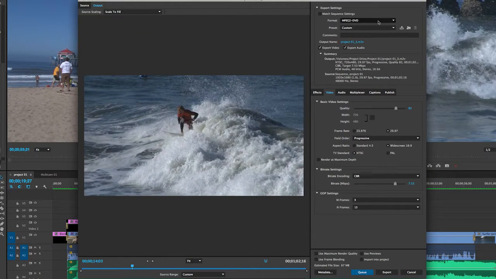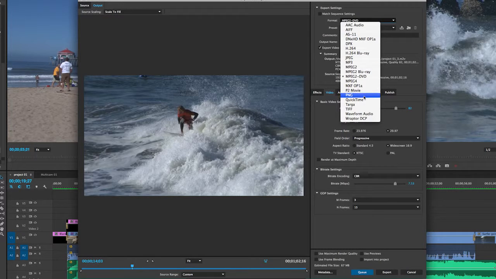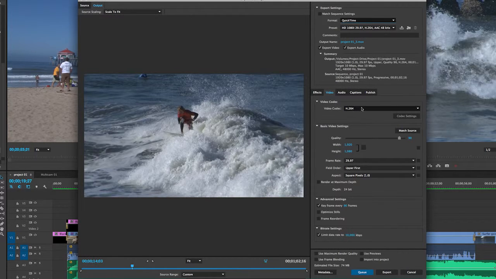Now I'm going to go back up here. I'm going to mouse click on this. I'm going to select QuickTime, and I'm going to go back to the H.264. So let's say you've gone through all these options. You've selected output name, you've clicked on this, you've given it a name. Don't forget you can select the location here. You want both video and audio. These are self-explanatory. Here's the summary. You've gone through all these options and you're ready to export out.